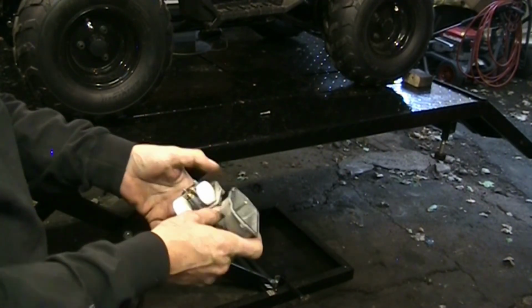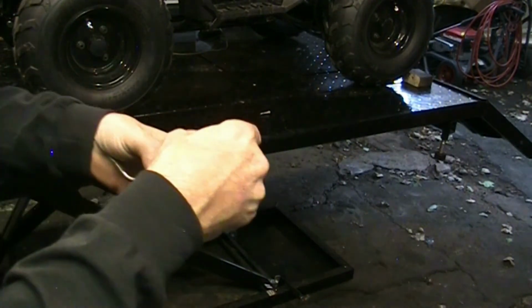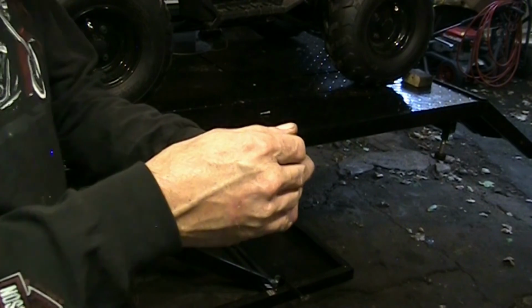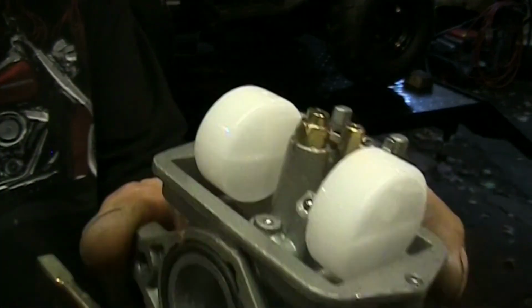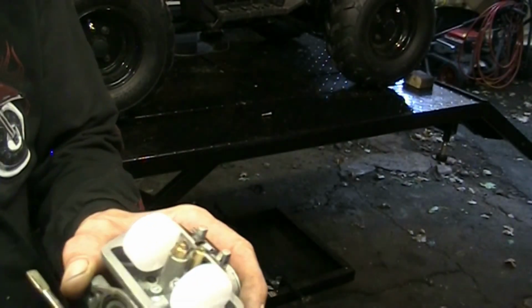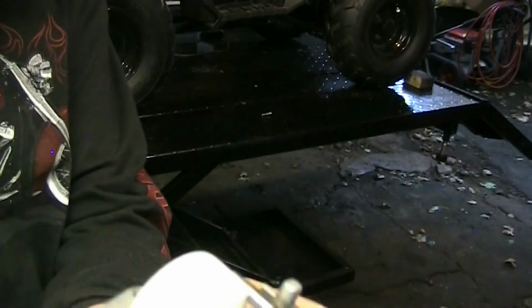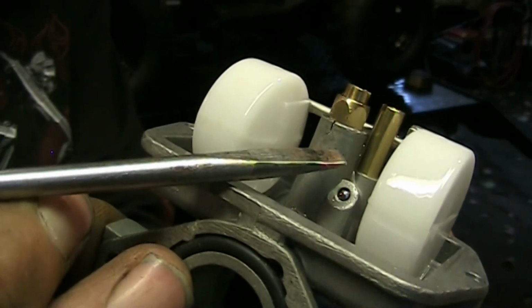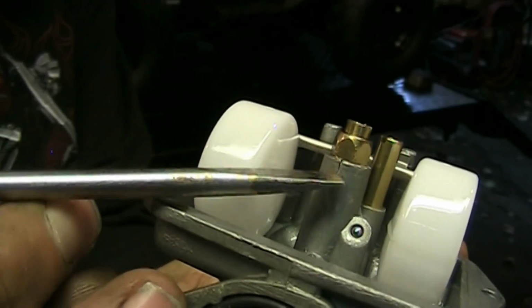Yeah, that crack is there and it's open. So I'm not sure how well the camera's going to pick it up. I'm trying. Show you here. Camera. Just to the base of that main jet, right there, there's a crack.